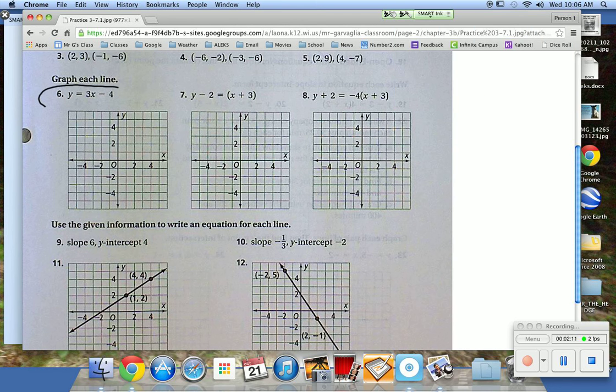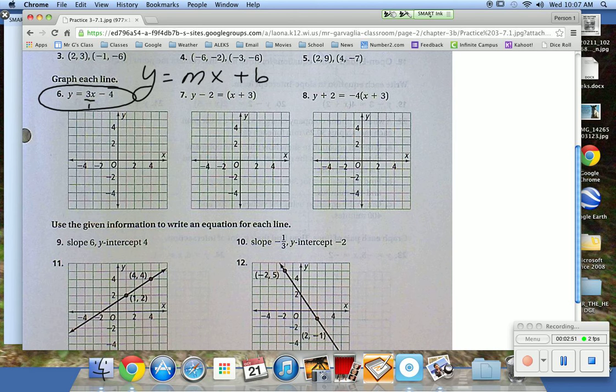What kind of equation is this? Y equals mx plus b. It is our slope-intercept form right there. What is our m in this one? 3. And then what is that? It's our slope, right? So we know our slope to be 3 or 3 over 1. Because we don't have to show that in there, but there's a 3 over 1 in there. So we know that our slope is that.